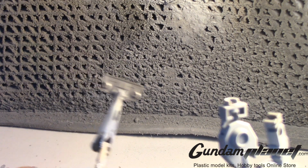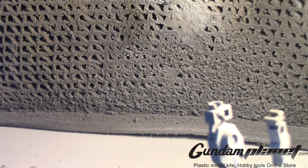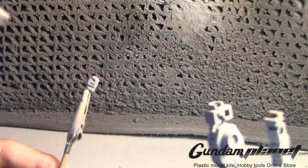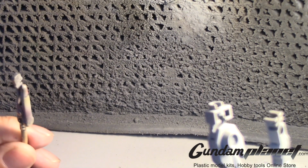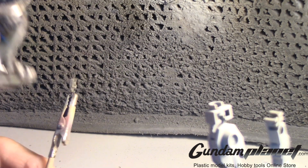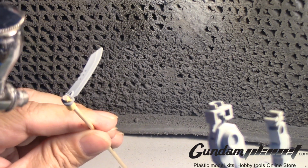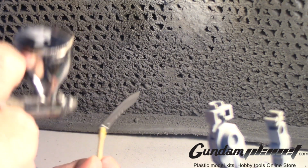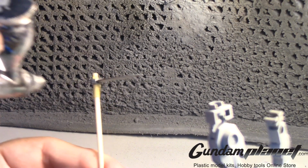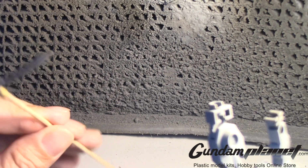Oh, and by the way, happy Halloween. I was originally going to do a Halloween build, and, well, my timing was poor. I had a great idea for a Halloween theme kit, and it never came to fruition, or I just decided to build this guy and not build the Halloween kit. So I apologize for that expectation. I'll make it up next year, of course. The kit in question that I had, I'm going to save that for next year.